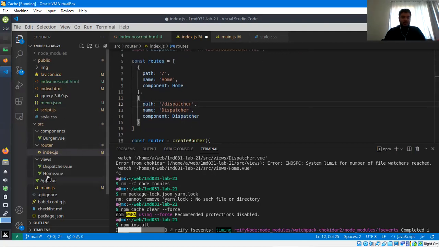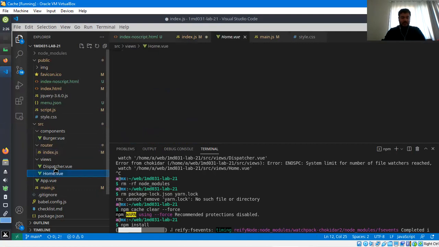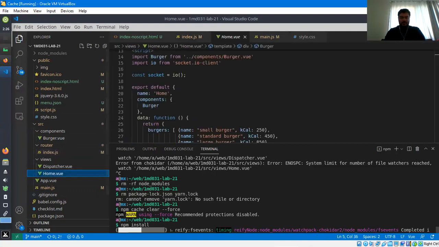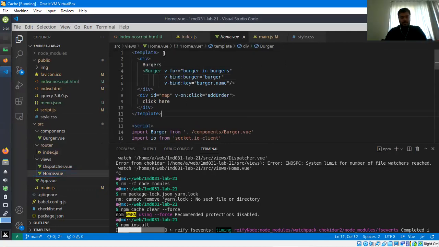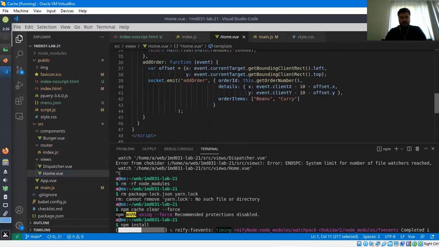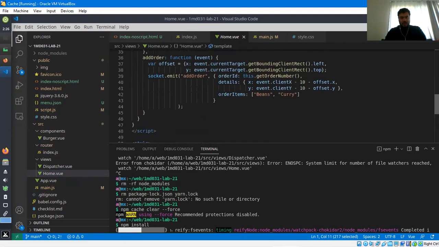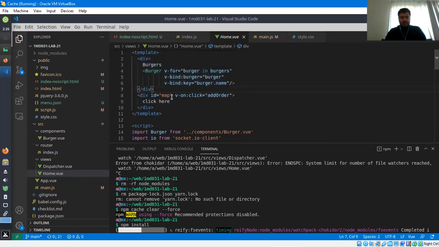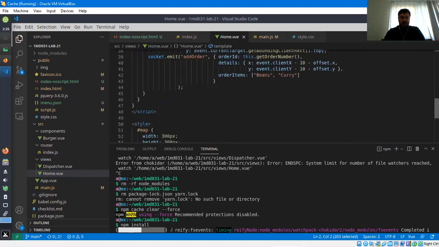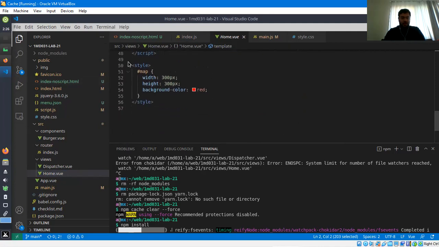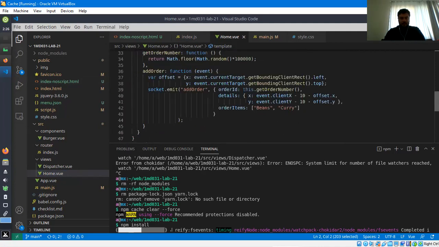So let's have a look at the single file components in Vue.js and see what they do. You'll find that they contain three parts: template, script, and style. If you remember, we studied HTML first. The template contains the HTML of your website, script contains your JavaScript, and style contains your CSS, of course.